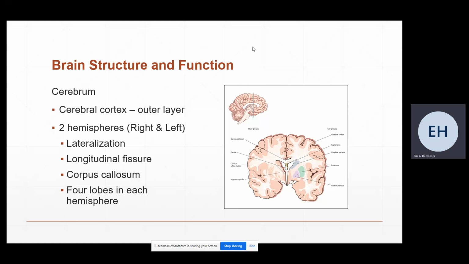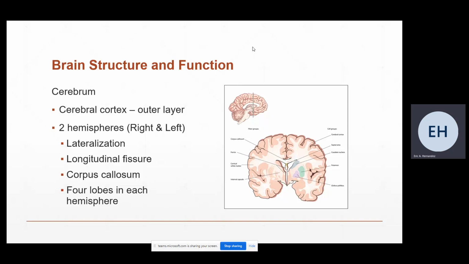So our brains kind of turn that color once we remove them from our skull and start to preserve them as specimens. My goal is to one day actually have a specimen that I can bring to class, but it's very difficult to obtain specimens nowadays. But that's a story for another time.